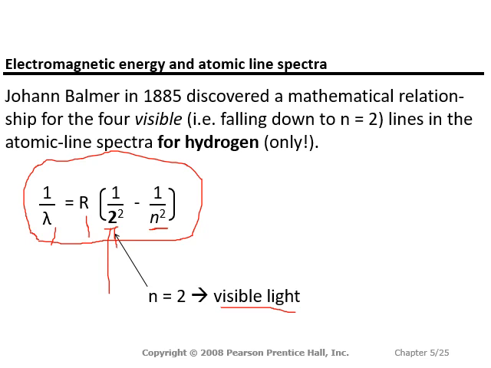So let's just very briefly consider this and then we'll move on. If it were falling from 6 to 2, and that's what they told you in the problem statement, you just put 6 there for n. So n squared would be 6 squared, so that's 36. 2 squared would be 4, so you'd have 1 over 4 minus 1 over 36. If you get these reversed, you're going to get a negative number when you do your subtraction. You'll know you did it wrong.